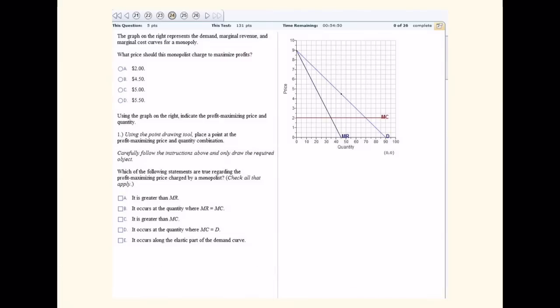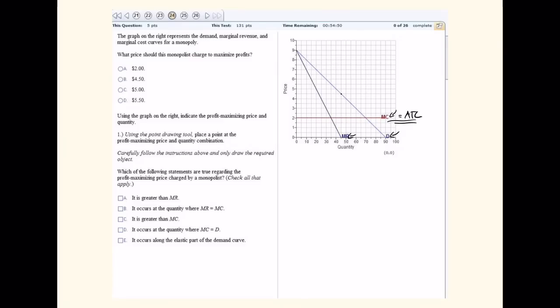Today we're going to be looking at another one of the most missed questions on the first WPR big exam of the semester. And this question, like the previous question, centers around the problem that the monopolist faces when he or she is trying to maximize profits. So the problem gives you a graph, a picture with a demand curve, a marginal revenue curve, and a marginal cost curve. This is similar to another problem that we solved where the marginal cost curve is horizontal and therefore it's equal to the average total cost curve. So the first question says, what price should this monopolist charge to maximize profits?